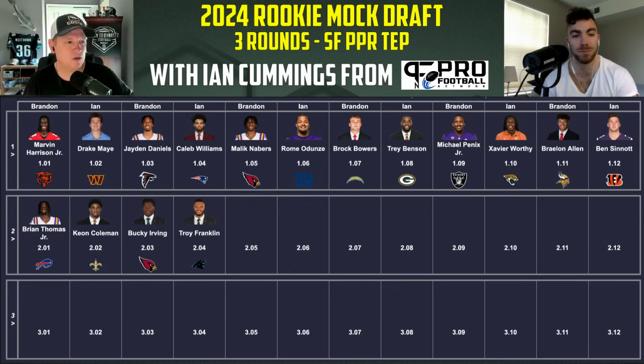I like it. So you gave him round 2 draft capital, and there's 3 receivers with round 1 draft capital still on the board, and I'm going to snag one of them because this guy's one of my favorite receivers in the draft, and that's Malachi Corley. Taking him with the 5th pick, going to the San Francisco 49ers.